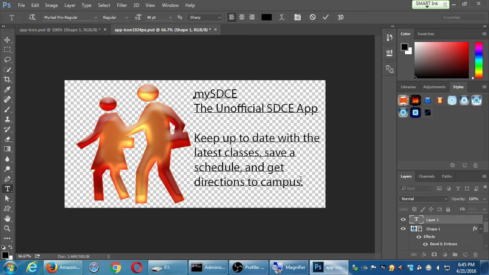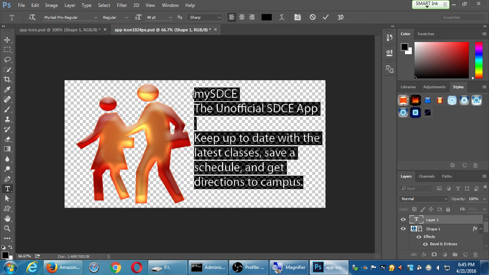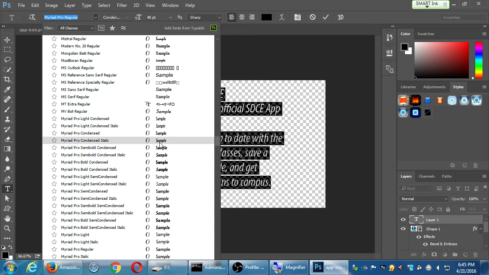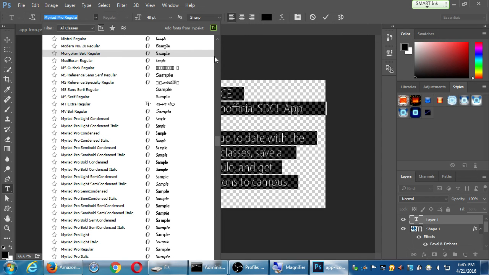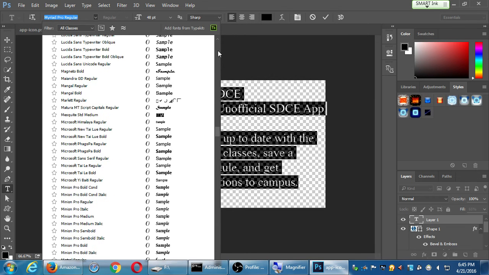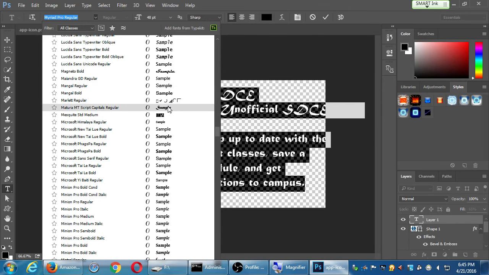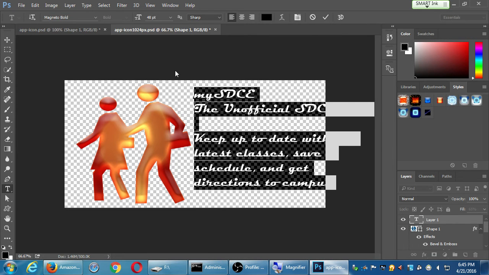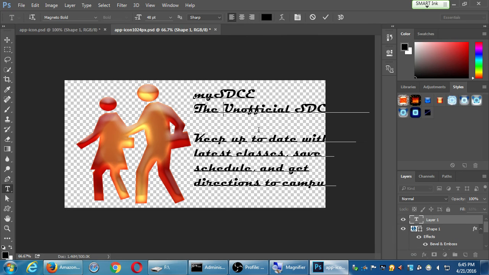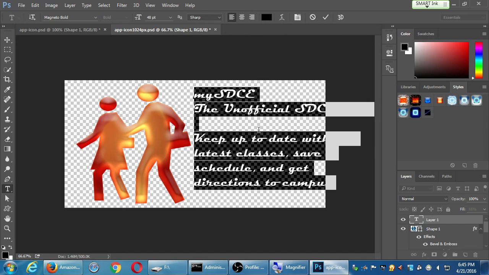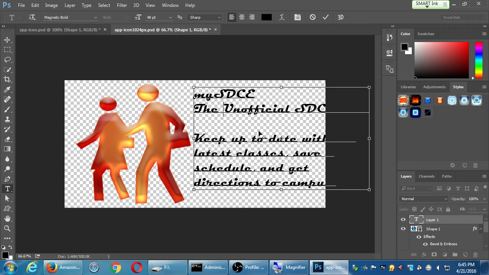This is just like a Word to a degree, where you can select the text and maybe change a font. Maybe I don't want such a simple font. I have a variety of fonts to choose from. You can select individual lines to edit those separately, like maybe change the name of the app to a larger size and leave the other lines the same.